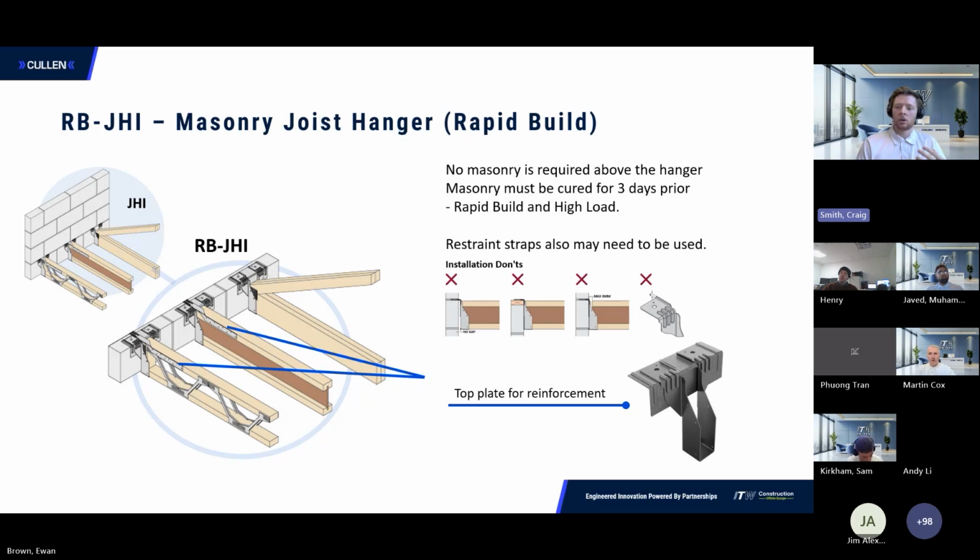The installation of the masonry hangers doesn't affect any wall airtightness, and this has the same common errors that you need to look out for. So making sure that the joist is fully seated, the hangers are tight against the blockwork, and not to bend any of those upstands or the circles that are the holes in the hanger, as these just help secure it into the mortar.